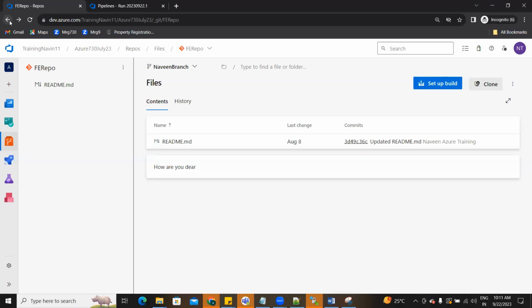Now, HTML. What are you getting? Copy file, publish build artifact. If you do it in the classic editor, it will stay in your mind. Whatever the developer is giving you, it's like cooking biryani with the ingredients given, and that's how you will learn. Always go with the classic editor here.